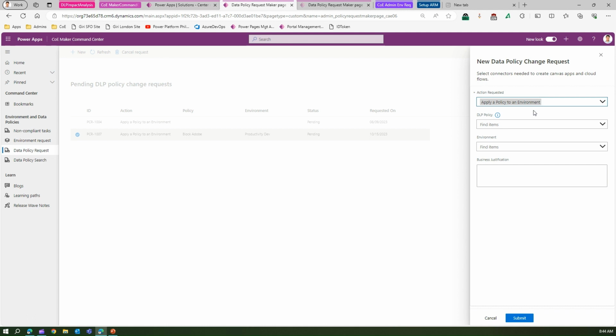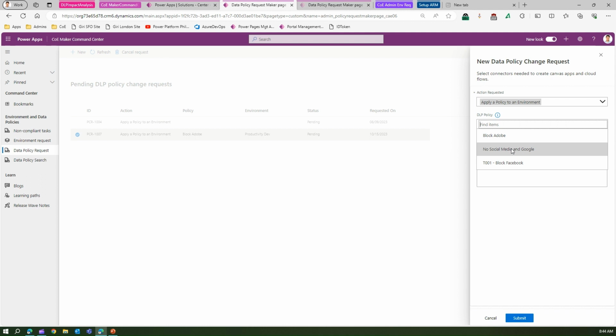are many policies which have been created in the backend, now if you find a DLP policy, now remember this DLP policy, there might be more than 100 DLP policies, but only 3 or 4 are visible. Now where are all those other policies defined? Admin can control that, and if admin makes that policy visible to maker, maker can see this.